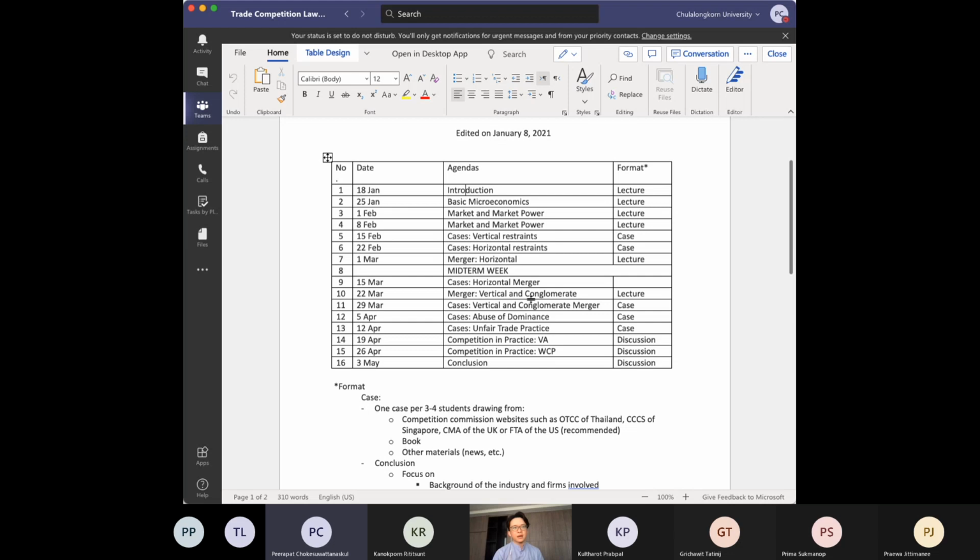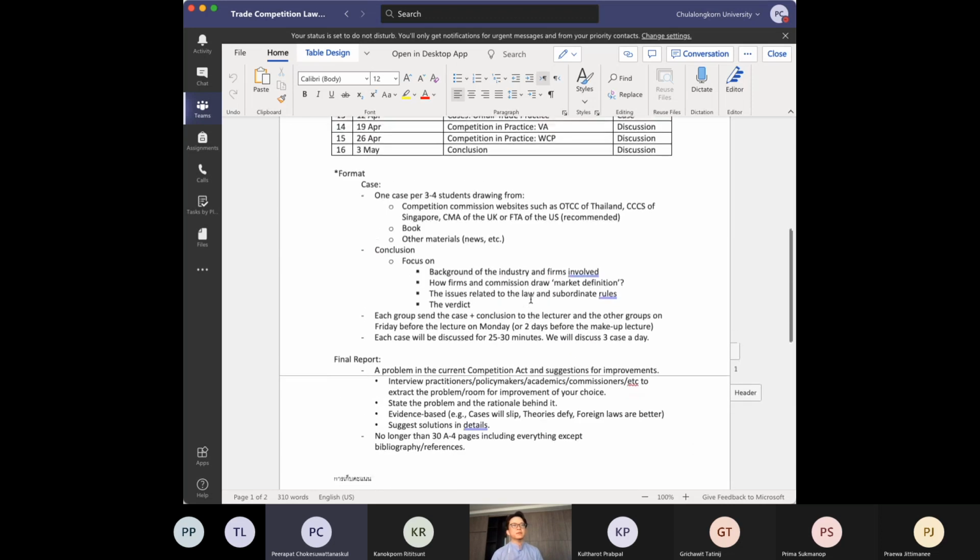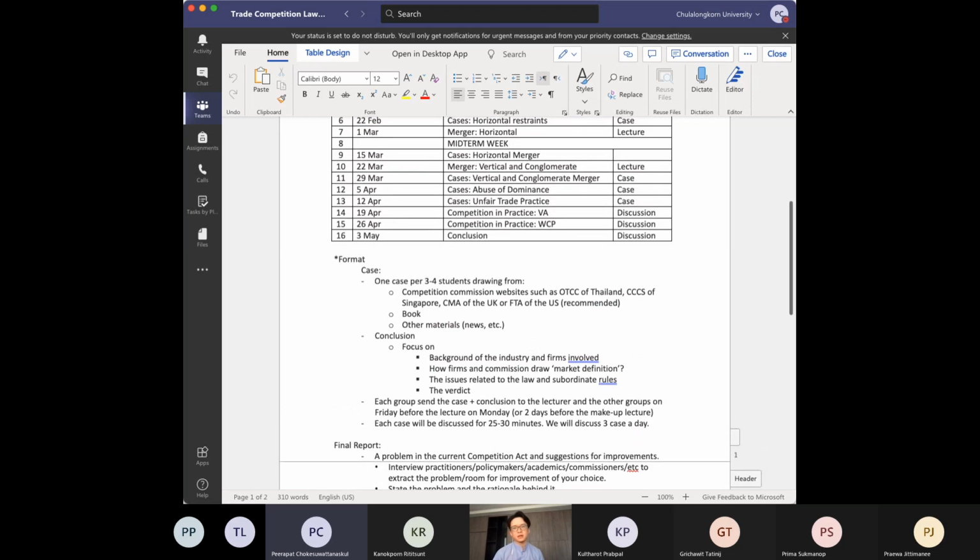And on the 26th is going to be a partner from the firm. I believe that most of you would have heard of the firm's name already, or maybe some of you have had some training or internship there. I will be inviting Khun Pim, who is a partner working specifically in this area of competition law, to tell you about how we actually do this sort of competition case in practice. Okay, so that's pretty much the whole structure. And the format will be this. Any questions so far?